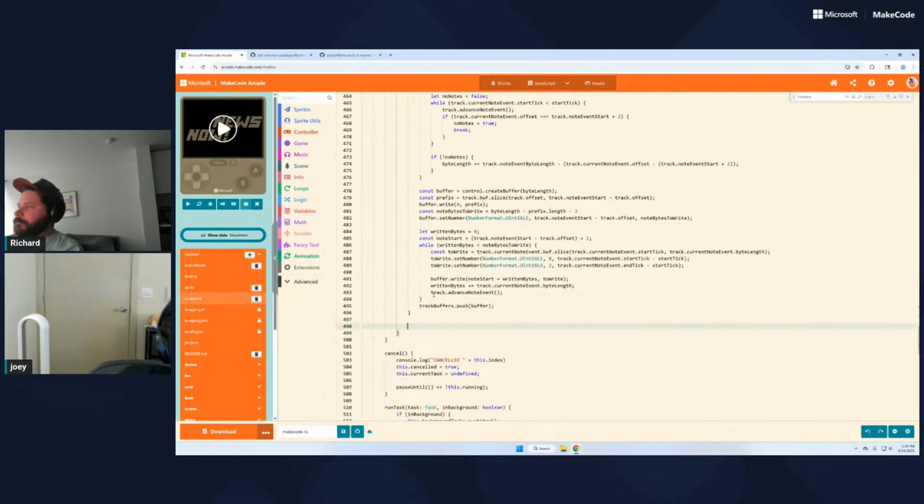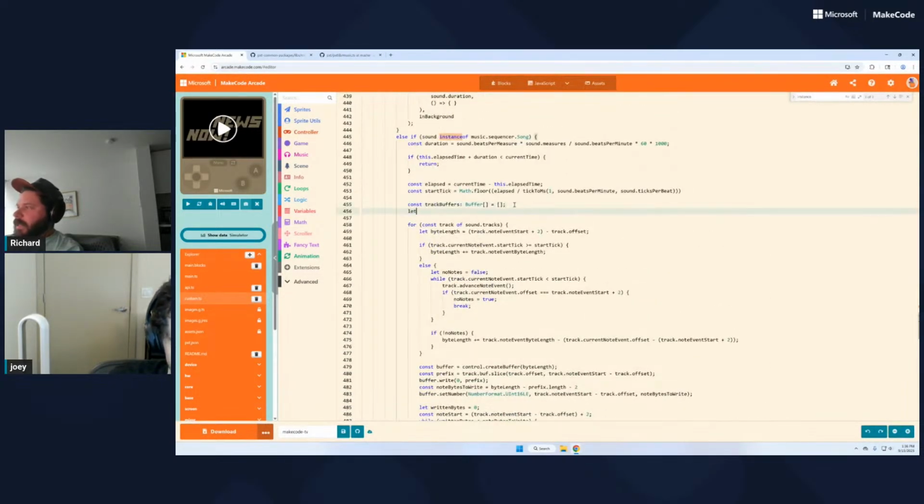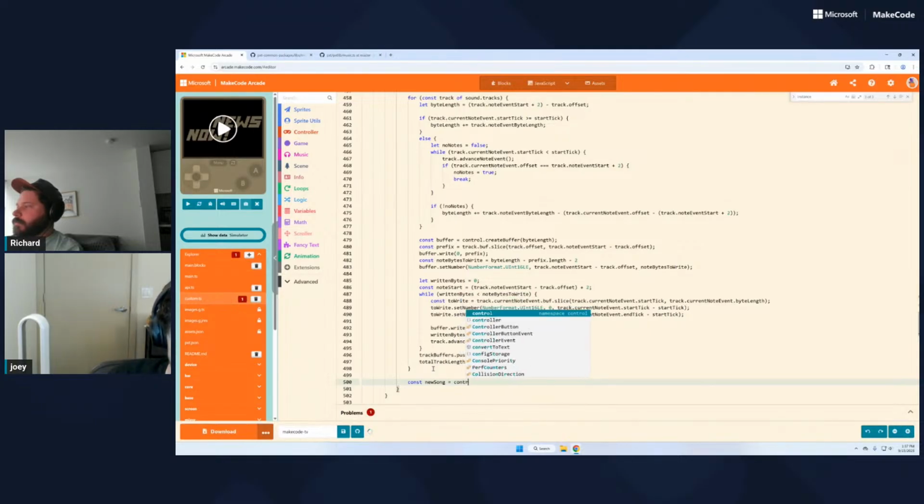So to do this, we should also do let total track length equal 0. And then in here, we're going to do total track length plus equals buffer.length. All right, now down here, we're going to do const new song equals control.createBuffer.